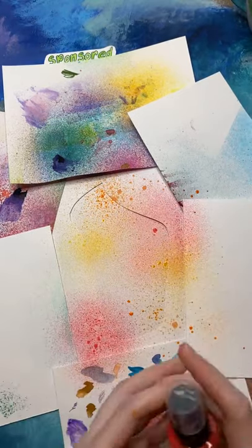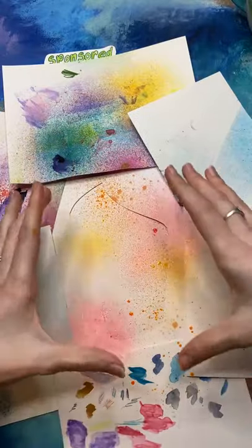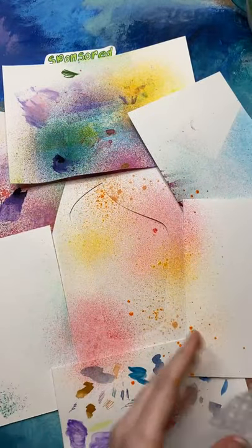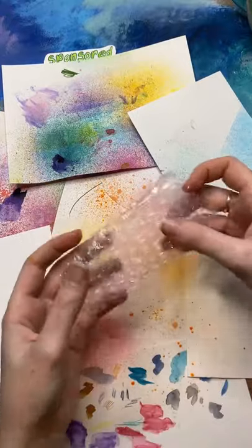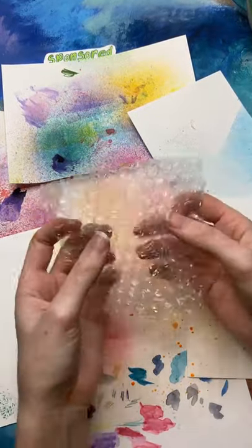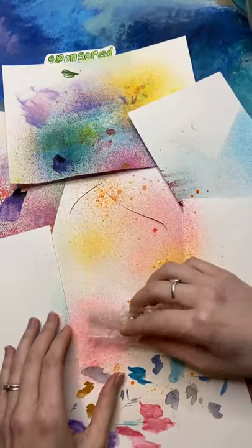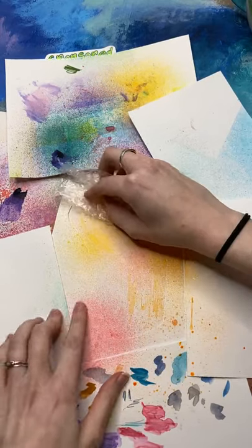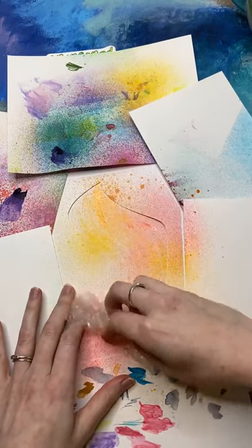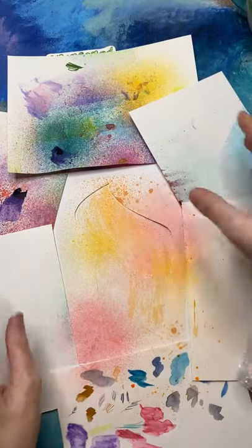All right. Now we have this, and it looks really busy. It doesn't look as busy as what's around it, but it's not enough for me. I actually want to create some motion to it. So I've got a piece of bubble wrap here. I was having a lot of fun with this earlier today, and I'm just going to take it while it's still wet and swipe it across, and we're going to have some range of motion there.